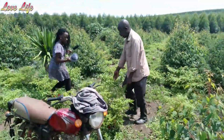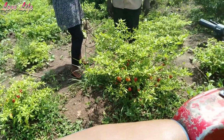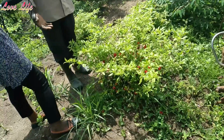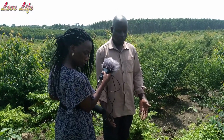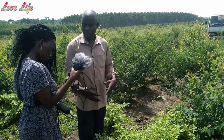They harvested once, and then later on, when they were supposed to harvest the second time, they brought these tiny leaves, because when they bring these tiny leaves, they will produce a very tiny fruit, and a very tiny fruit is not required on the market. It will not be taken by exporters. It will be considered reject, which means the farmer will make losses only.